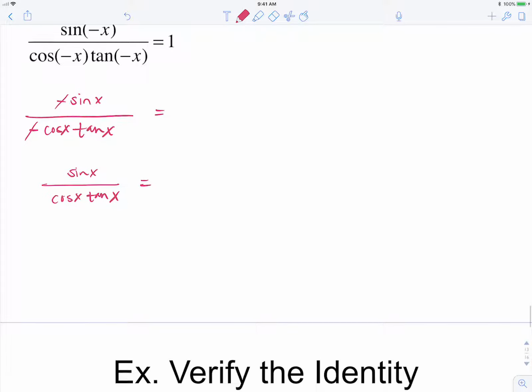Now you have options here. You can either notice that sine over cosine is actually going to be tangent, or you can change tangent to be in terms of sine and cosine. So if you recognize that sine over cosine is actually tangent, then you just end up with tangent over tangent is equal to 1. Or if we change tangent to be in terms of sine and cosine, so sine over cosine is tangent, notice that the cosines would cancel, so we would be left with sine over sine, which is just 1.